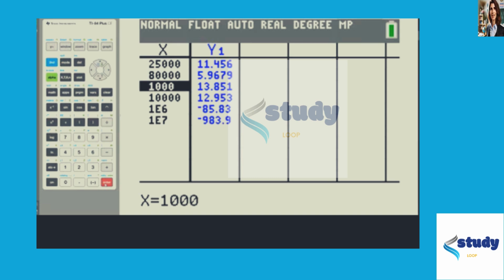And then finally for part F, do we think it would be reasonable to apply the model to someone with an income of $200,000? Well, it's possible that as this income goes up and the rate goes down, we could end up in the negative area, and so that wouldn't make sense. Let's see what happens if we type in $200,000. Yes, that's exactly what happened. So it doesn't make sense to extend the model for this value because it's not sensible to have a negative ulcer rate. That doesn't make any sense.